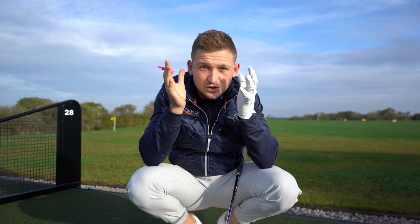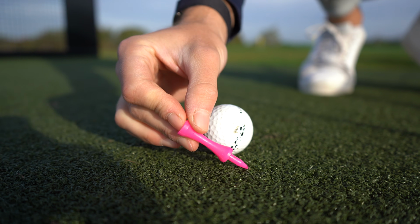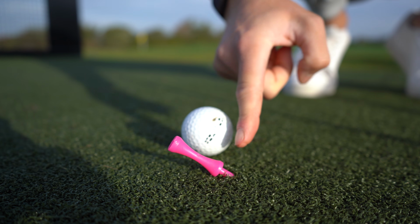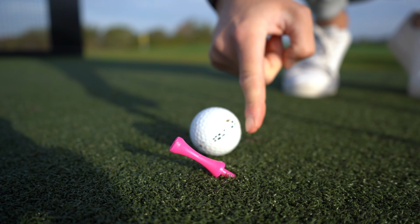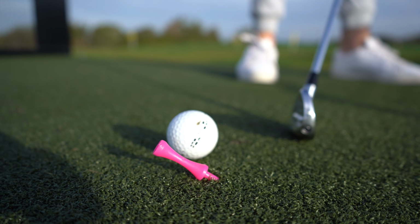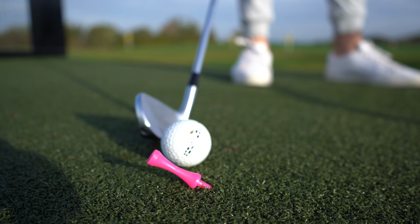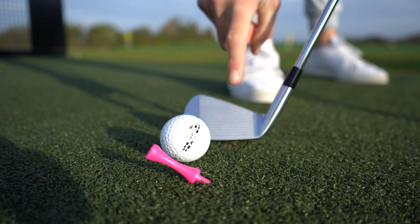Now, I'm going to say, Kev, thank you so much for this, because we spoke about this and you said to me, no one explains it like that on YouTube. And we literally use this diagram you can see on the screen, and now we're going to talk through this T-peg. So think about this logically. If I place this T-peg on this angle here, okay, so you can see where I'm placing it in. The point is going in afterwards, and the back of this T-peg here is aligned with the front edge of the ball if I was hitting in this direction. Now, I want to imagine my club is travelling down on that same angle, hitting down, so my low point is here, helping me find a strike out the middle.